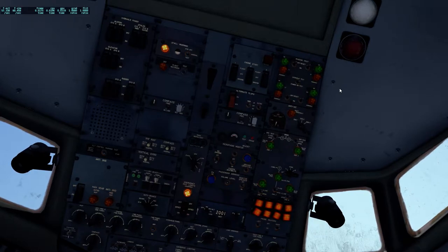So how you usually do it is you turn it on, you do the overheat test, you let go of it. The overheat lights should stay illuminated. In this system it doesn't. And then you have to reset your window heats. So I'll show you how that's done.